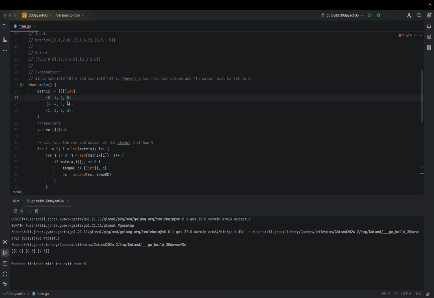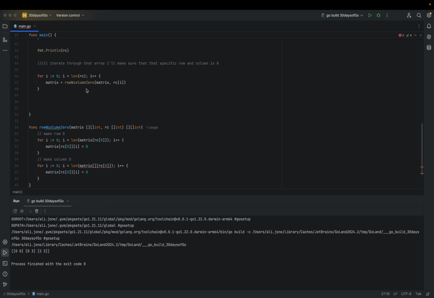Because columns go like this, 1 2 3. So how do I calculate the length of the column? I don't think I have to, because I'll just go with the length of the matrix right now.